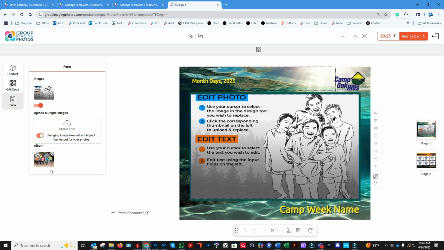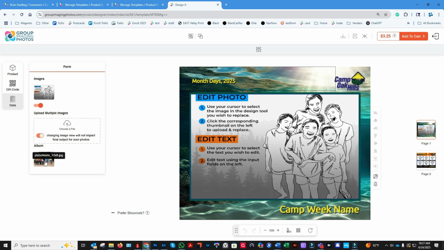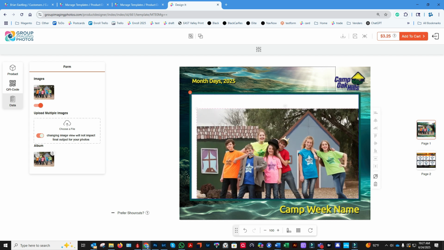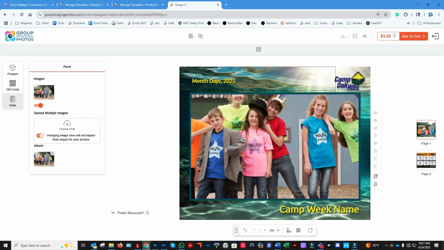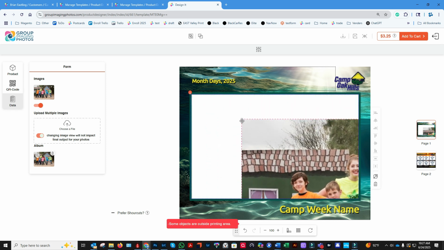So now I have the photo here, and there's 3 things. You can hover it and it gives you the file name, which includes some coded text at the beginning of the JPEG that is not part of your original file name. And the zoom here lets you see the image bigger, and then the trash will let you throw it away. So I click back here again, click here, it replaces the image, and now I can move the image around. I can grab the corners and zoom in. Once I've zoomed in, I can't find the corners, so you have to grab and pull over and find that.